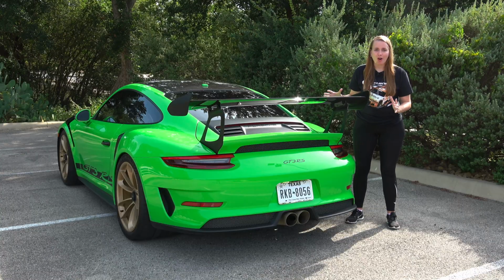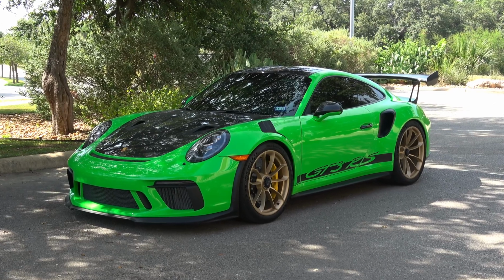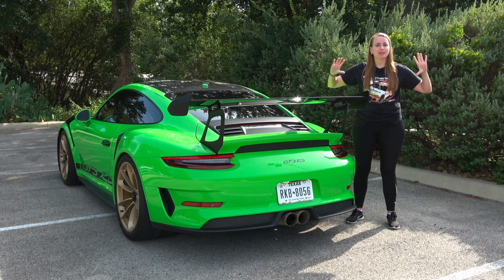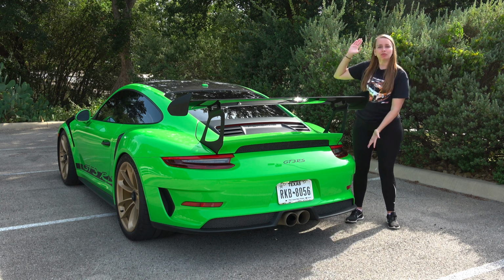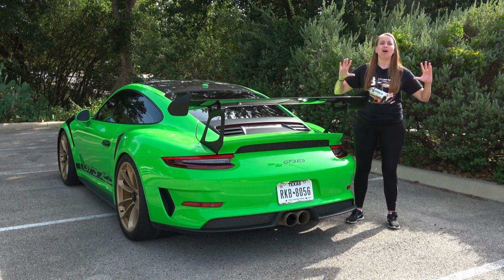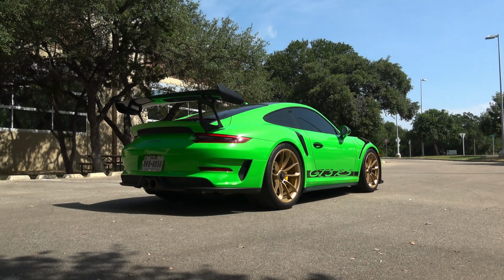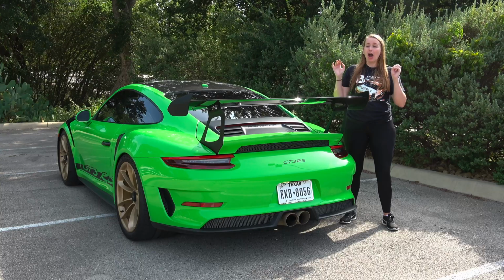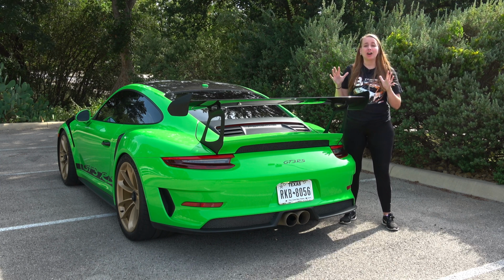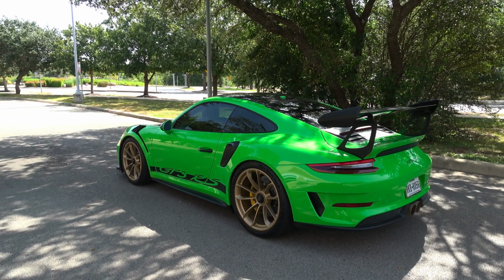That brings us to this car, the 991.2 generation of the GT3 RS. Like I said earlier, this car has 520 horsepower. It comes from a shrieking 4.0 liter naturally aspirated flat six, and it goes to the rear wheels through a 7-speed dual clutch automatic, also known as Porsche's renowned PDK. It's a very, very good transmission. This version of the GT3 RS goes from 0 to 62 miles per hour in about 3 seconds, which is about a second and a half faster than that original car in 2003. And when new, this car cost $188,000. But this one right here has a few extra options. Let's take you around the outside and see what they are.